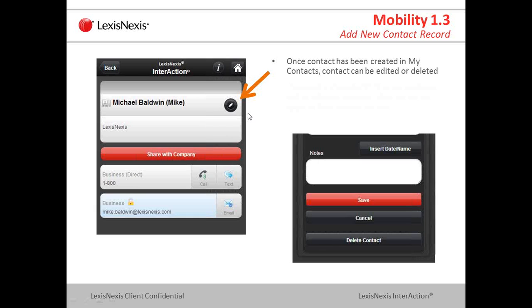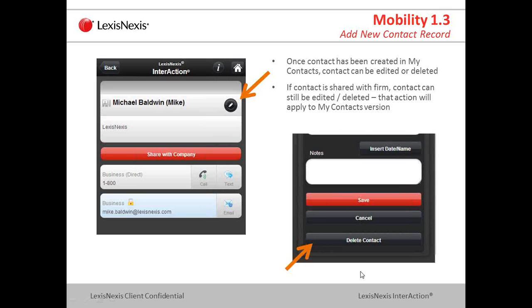The contact's created, I can edit it, and if I edit it by selecting that button, I will get that same form again. It will reopen. All of the fields that I had entered data into will be populated, so I can change or delete or make whatever adjustments I'd like.